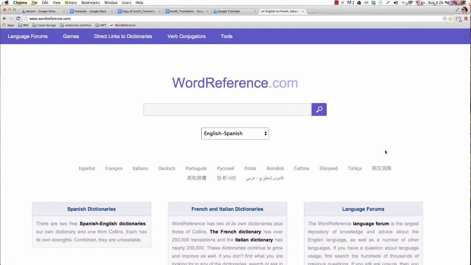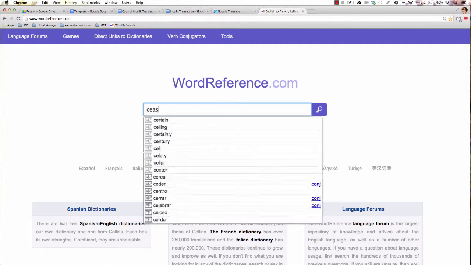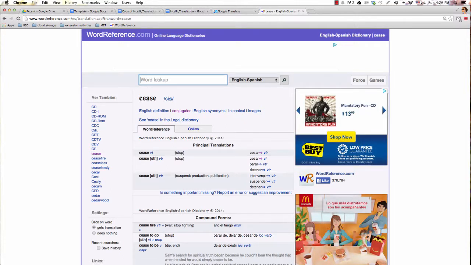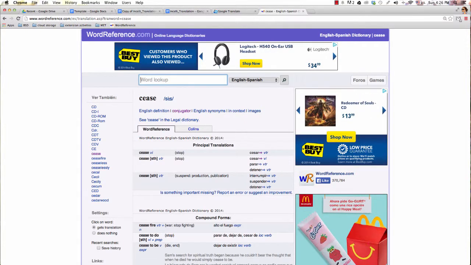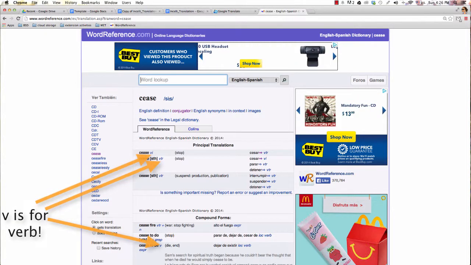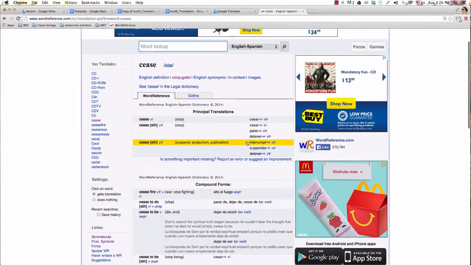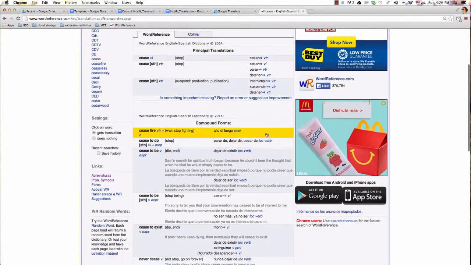First, we'll pull up WordReference and look up the verb cease. We could also type in to cease and we would have pulled up the same results. Nonetheless, always look at parts of speech to make sure you are focusing on the right words. Most of these are verbs. So I look through the definitions hoping for something that fits the passage where it says, "we shall not cease from exploration," meaning we won't stop.